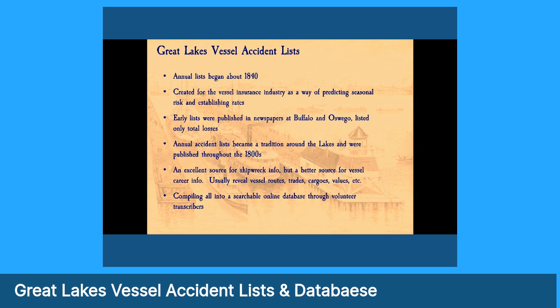Say you find a shipwreck and you want to nominate it to the National Register. The first thing I did when I found the Trinidad was I typed Trinidad into the database and brought up about 15 different accidents it was in over the course of its life. So very useful if you can do that. But the problem is that most of those lists haven't even been transcribed. So what I did is I started to transcribe them into spreadsheets, and I got up to about 20,000 accidents with the help of some volunteers.